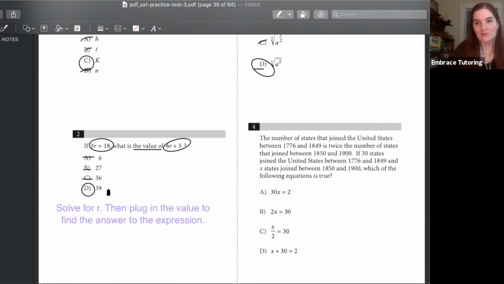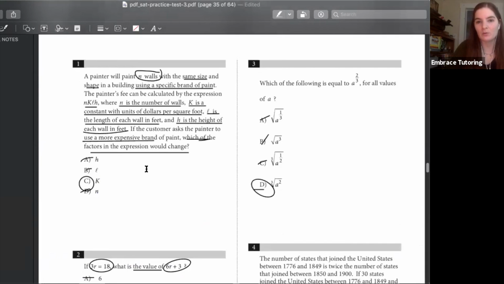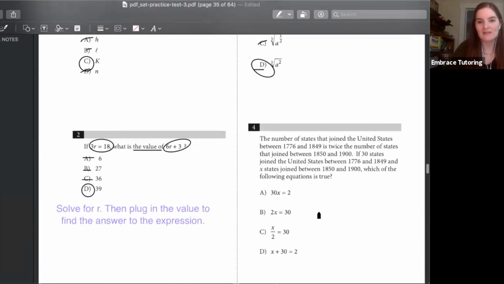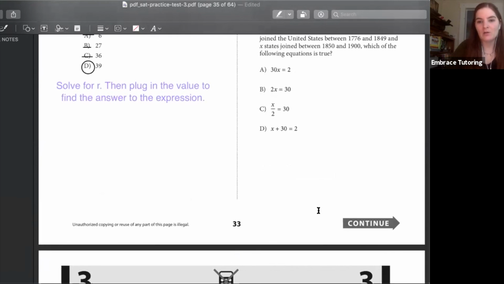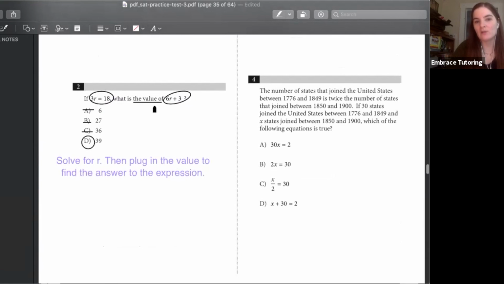So everyone always needs to show their work. That's why you're given scrap paper. That's why you're given space to do your figuring here, your solving step by step. You also want to make sure to do careful reading, circling, and underlining of key terms and figuring out what it is you actually have to solve for. And then showing all of your work is always going to help you to prevent those kind of careless errors that can happen.